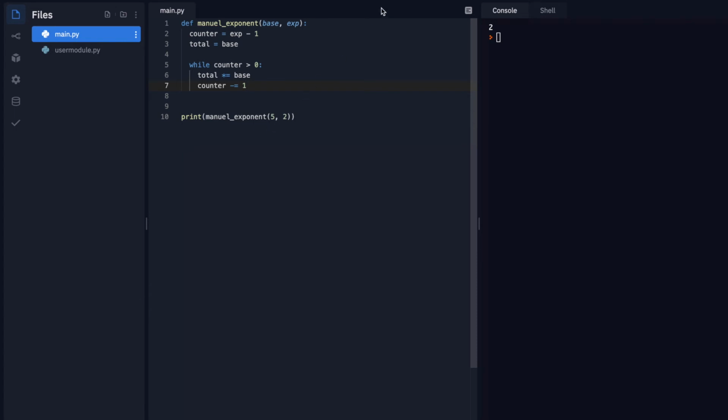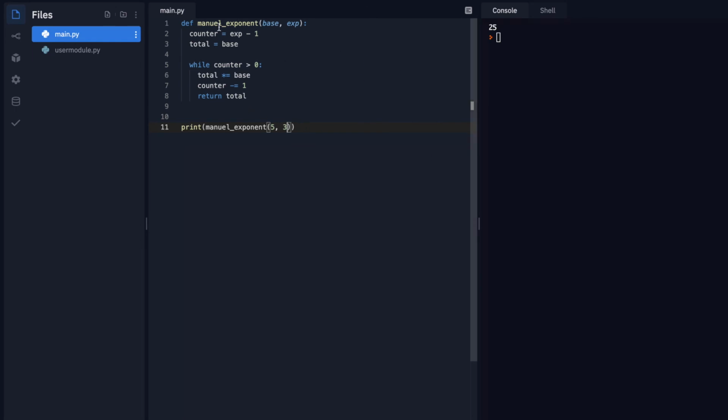Okay, so if I hit run, it's not going to return anything because it's not returning anything. So I can say return total. Okay, so there's 25 right there. So that's working properly. Now let's try a couple of different testing points. So that's 5 squared. If I did 5 cubed, now it should loop through this a couple more times. So we have, that should be 125. Okay, so that didn't work.